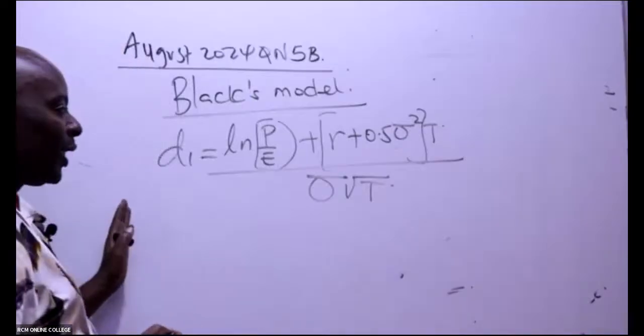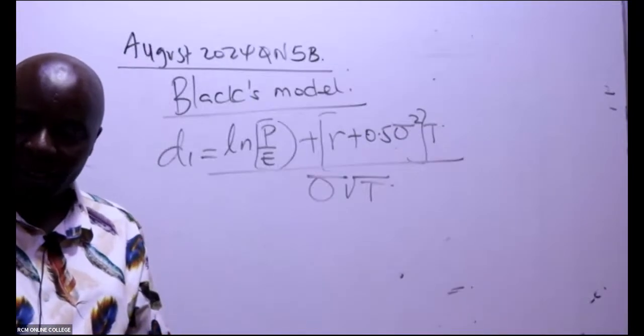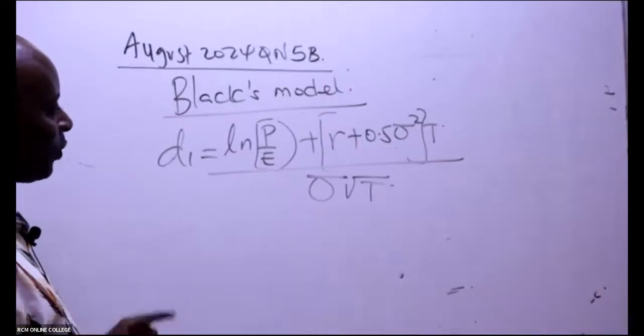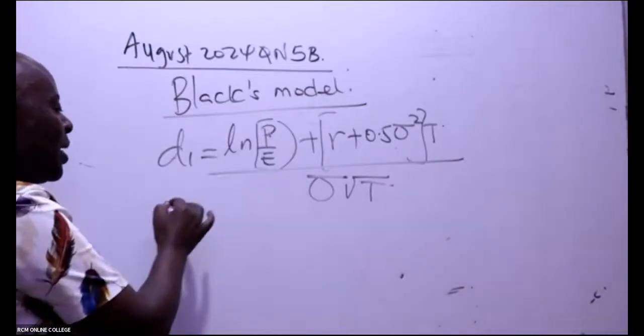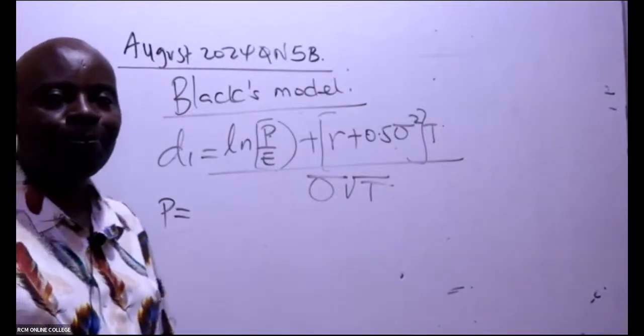So you start by giving us D1. This examiner was a very nice examiner. He gave you the formula. If you get a very bad examiner, a pessimistic examiner, a sadist of an examiner, they cannot give you the formula. So remember this P, ladies and gentlemen, will be equal to what here, somebody?